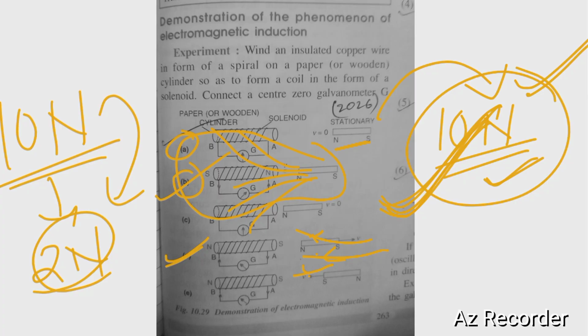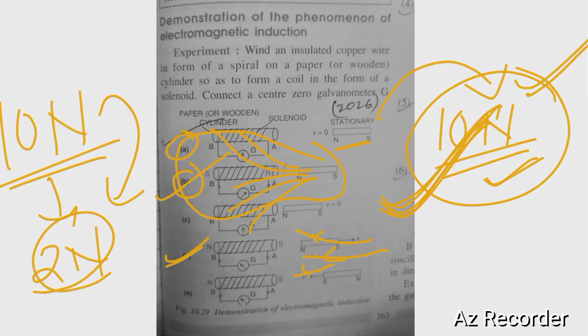Okay, so there will not be a change in the magnetic field lines linked with the solenoid, and hence there will not be an EMF induced. So what Faraday basically concluded is that whenever there is a change in magnetic field lines or magnetic flux linked with a coil, an EMF will be induced, and this EMF is called an induced EMF. As a result of the induced EMF, a current starts flowing in the conductor, and this current is called induced current. Okay, I hope it is clear now.